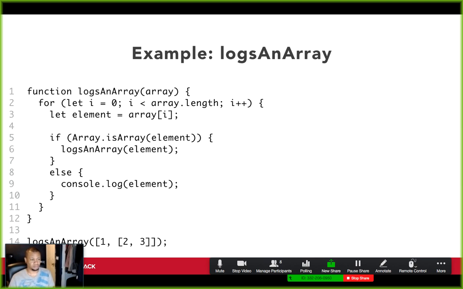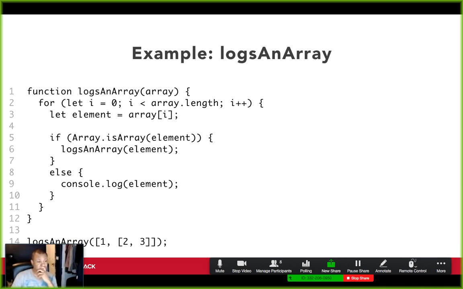So if I were to update the function from the last page, lines 1 through 3 are still identical, except now between lines 5 through 10, rather than just blindly logging out the element, on line 5 we do a check to see if the element in the array is an array or not, right? That's why we use Array.isArray. If Array.isArray returns true when we feed in the element, and remember in an if statement, whatever is between the parentheses after the if is the conditional, and JavaScript will automatically try to coerce that to a Boolean and see if it's true.